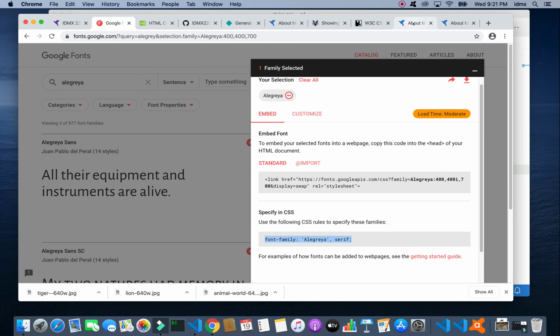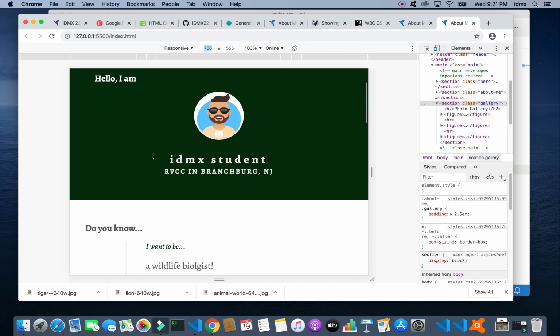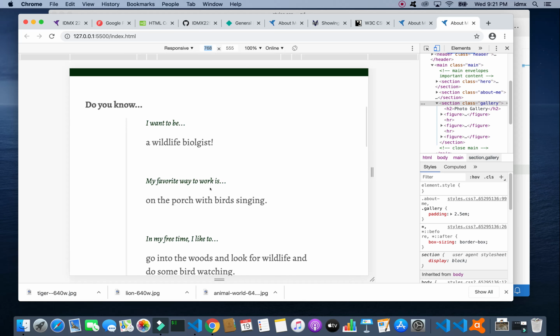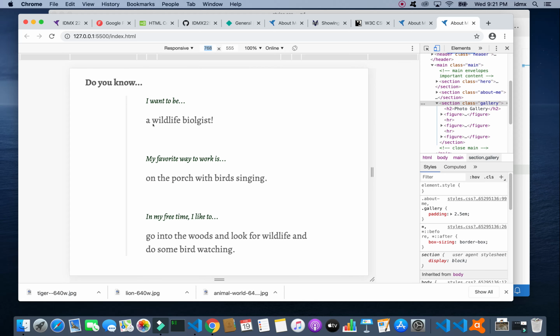If I go to live server, this is live server, I definitely have a serif font for all of this text. And I can tell, looking at the A, this A up here in the italic font is totally different than the A in the regular font.